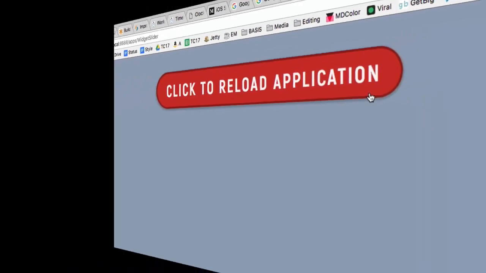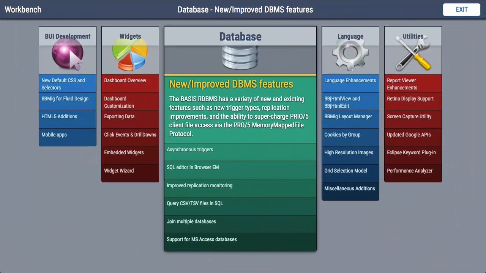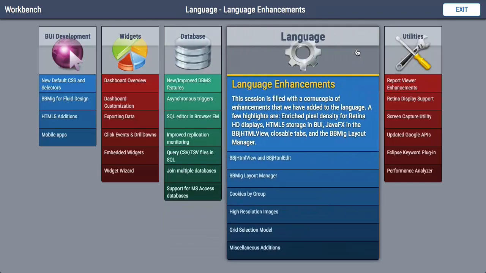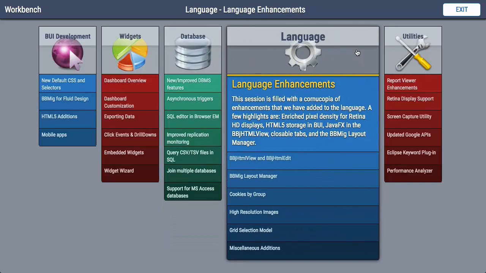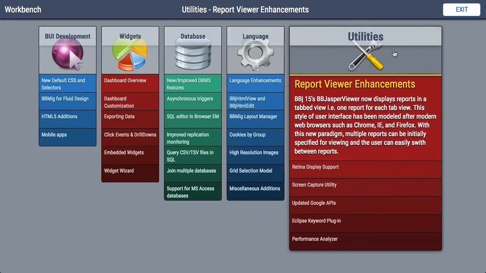Let's take a look at an example of this by loading up our presentation launcher BBj application. It displays TechCon presentations, one per column, with each presentation comprised of several topics. Each topic is listed as a row in the presentation column, and because we have the concept of the current presentation and topic, we visually distinguish the selected presentation and topic.